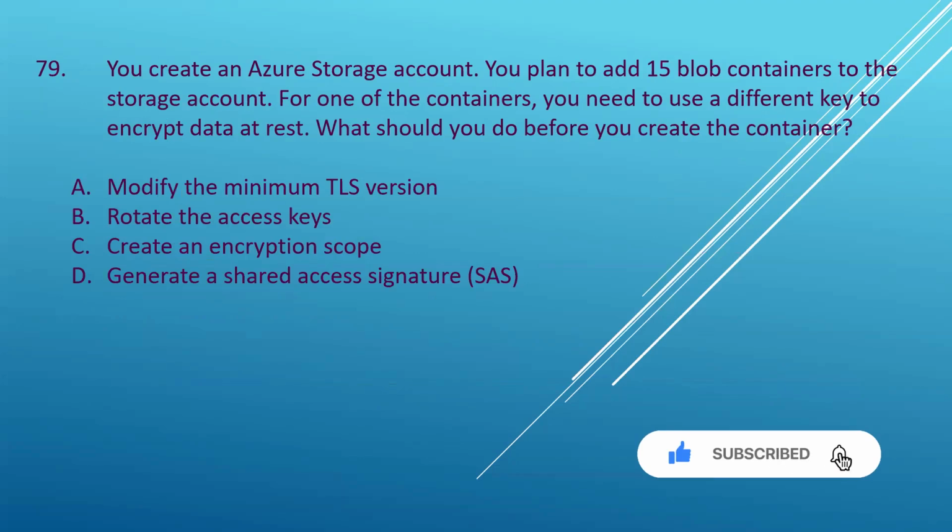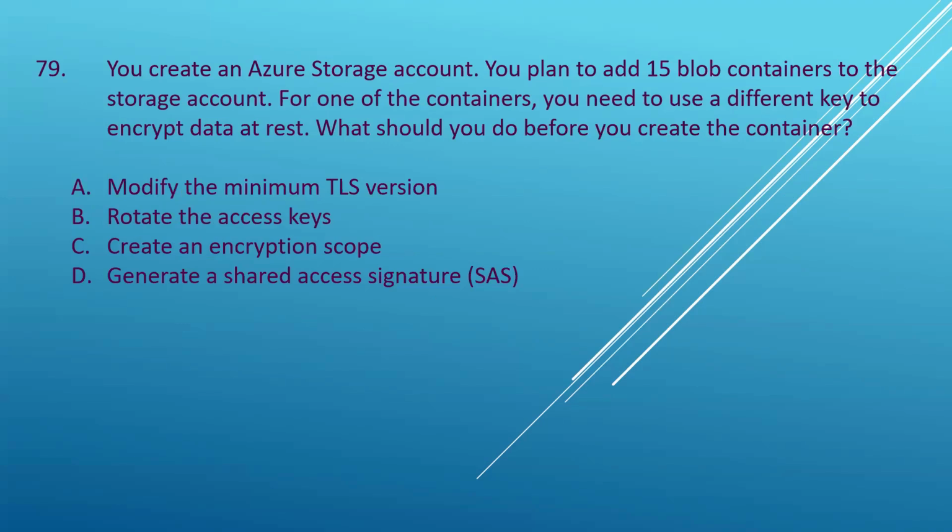So basically, you have an Azure storage account and you plan to add 15 blob containers to that account, but you need to use a different key to encrypt data at rest for one of the containers. That is the requirement of the question. Now your options are modify the minimum TLS version, rotate the access keys, create an encryption scope, generate a shared access signature.